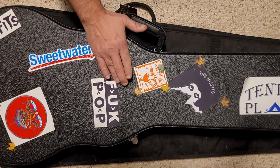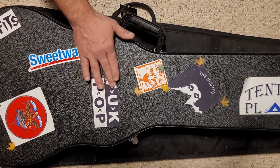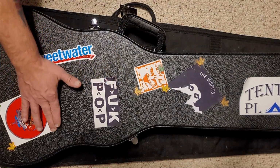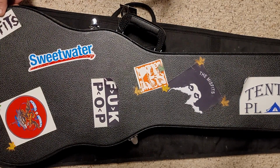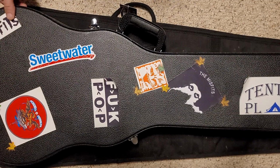So I was just sitting on it for a while. Didn't even really play it at first. Just stuffed it away and forgot about it. Then a year or two later, I pulled it out and played it, and I realized this was the finest guitar that I've ever played in my life.